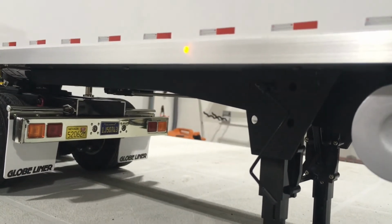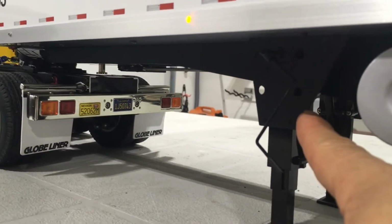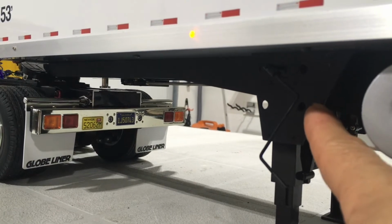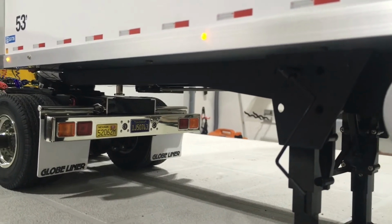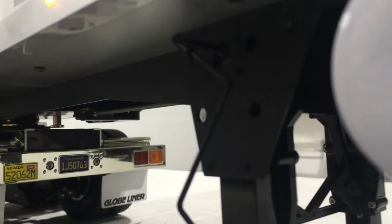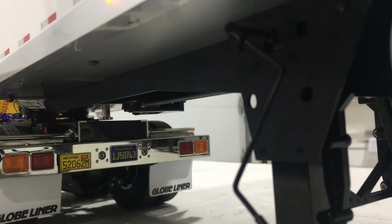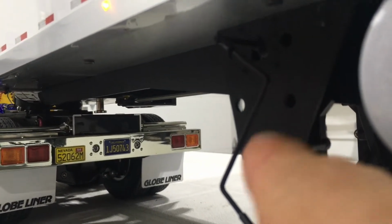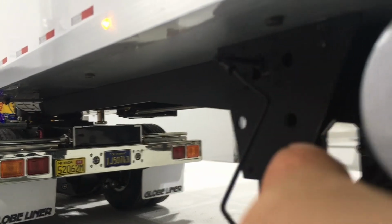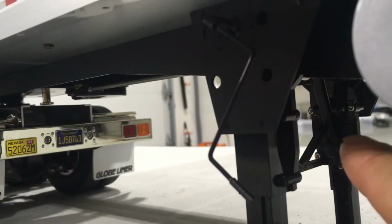I guess it adds a little bit of support. I'm not exactly sure, but I tried to recreate it as best I could, and just CA glued it to the side of the dolly legs there. You can see on mine, I actually added a little handle. A little different than the handles that I make for the flatbeds where it has that little box part, because on this one, the rod goes all the way through the hole and then to a rod all the way to the other side of the dolly legs.